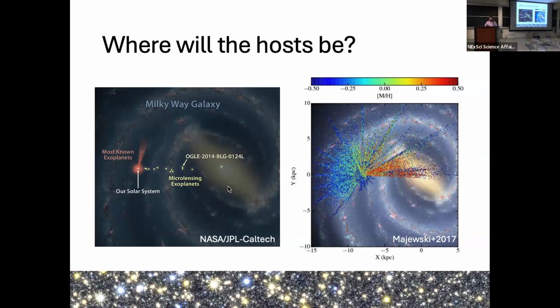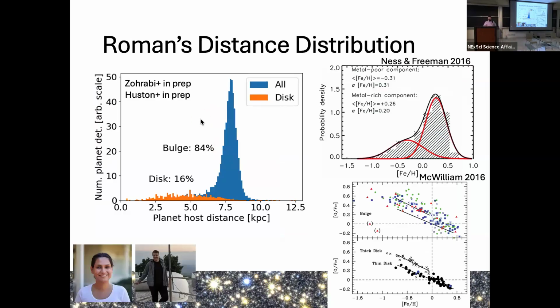Which leads me to something that you can learn from this. By understanding where in the galaxy the planets you find are, that can tell you about formation mechanisms, because there are correlations between position in the galaxy and the metallicity. And most of the planets that microlensing is going to find are going to be in the bulge. That's a stellar population with a different chemical evolution history to the disk, and so that presents interesting opportunities.